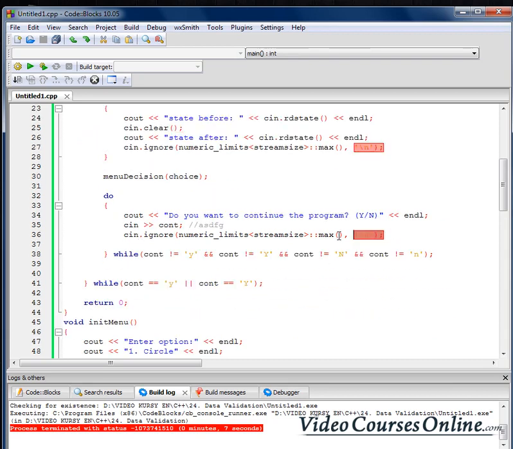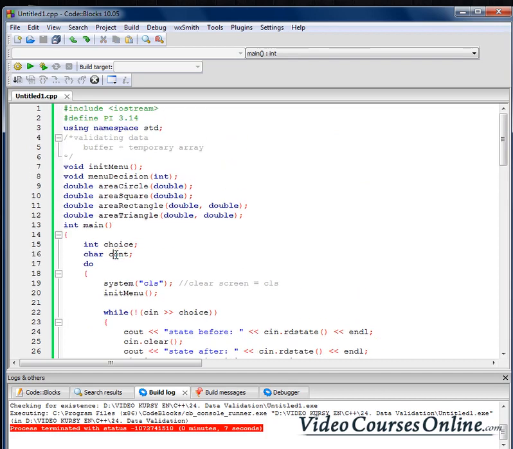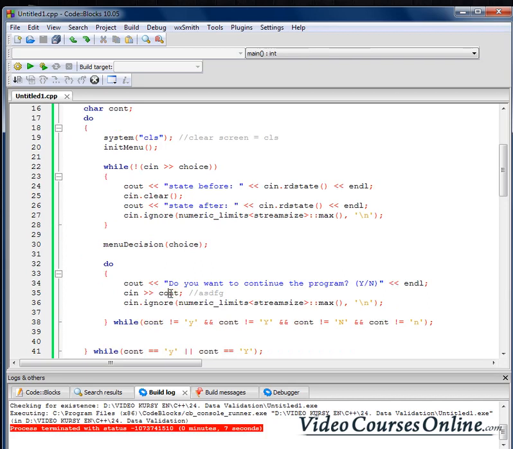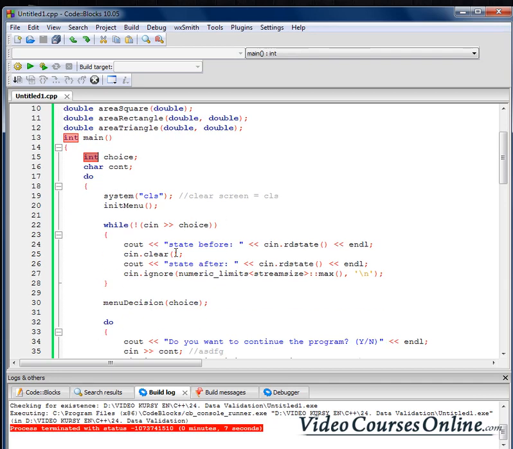In a situation like that, we don't need to clear the input, because we are taking characters here, so anything is a character. We just need to ignore every other character, and then we have everything right. But when we are expecting integer values and we are sending character values, then we should use clear.